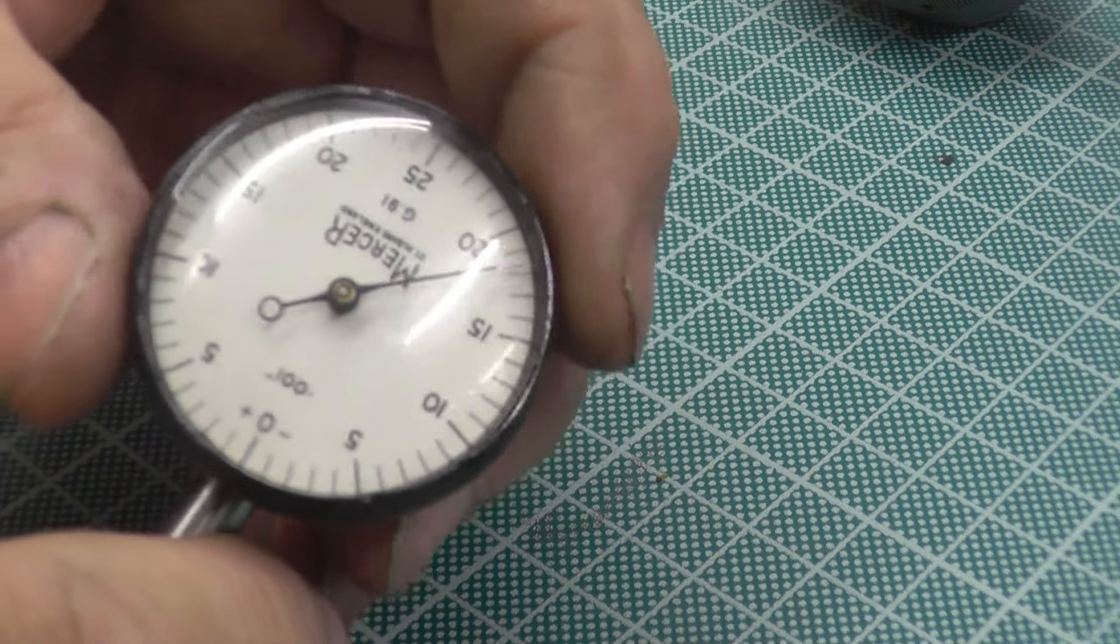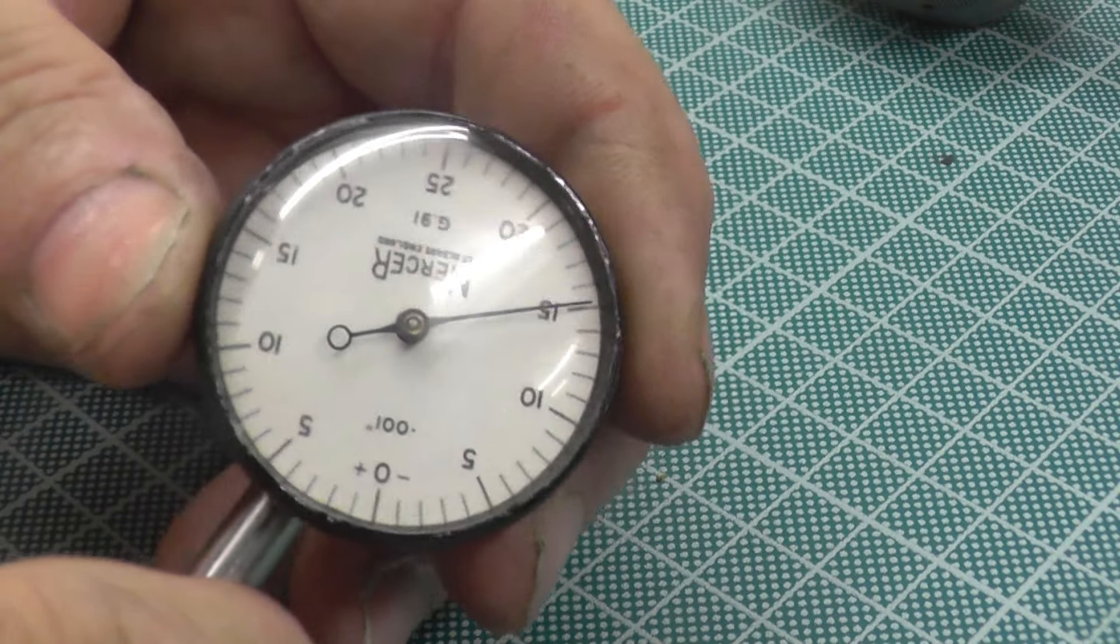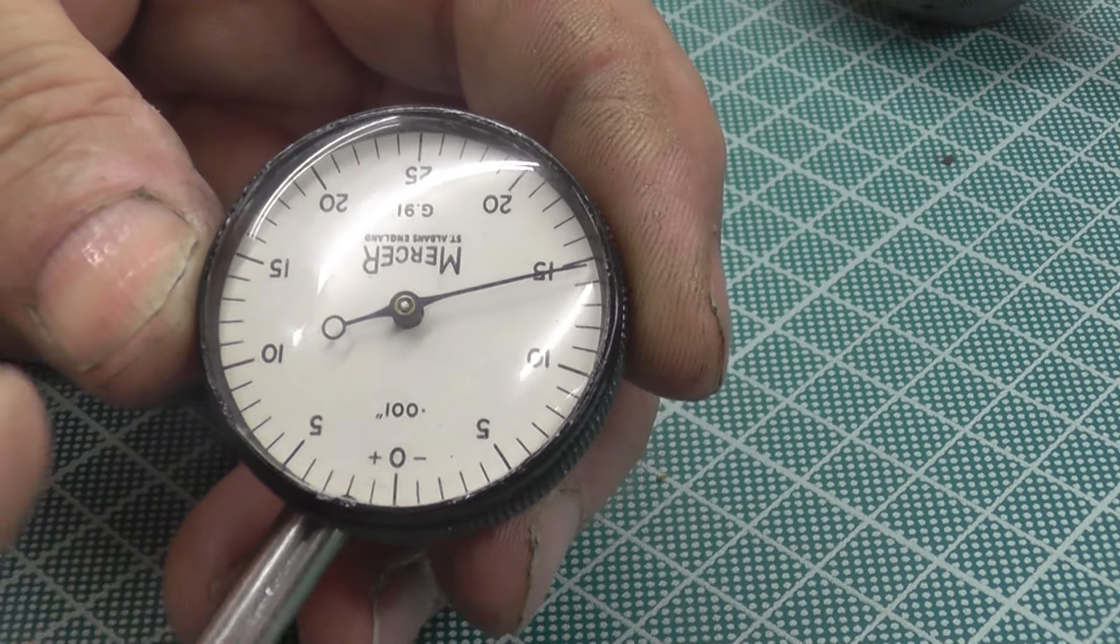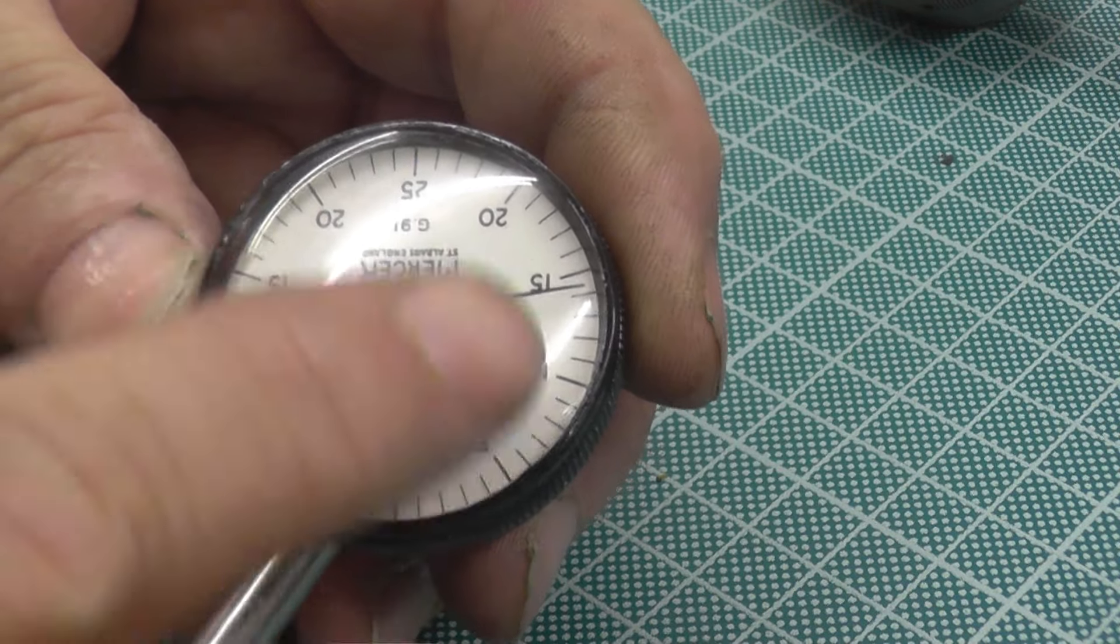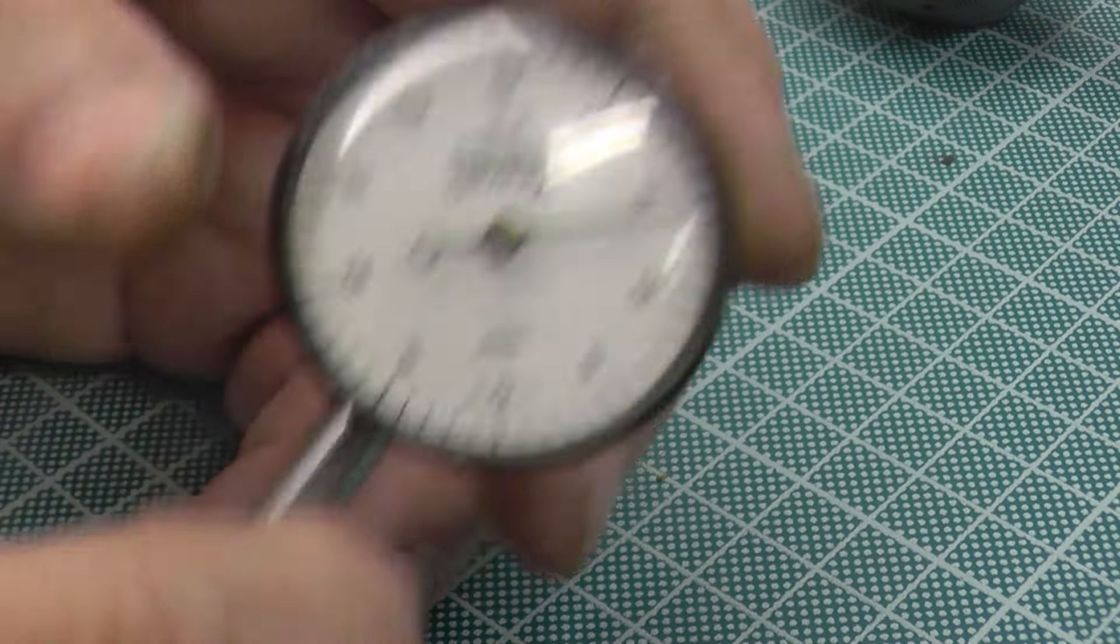Because you need to remove the lens to take the hand off, because the bezel holds the dial. If you try and remove the bezel with the hand in place, you'll end up pulling the hand off, or bending the hand, or even breaking the hand. So you have to remove the hand first, then remove the clip, and it'll come off.